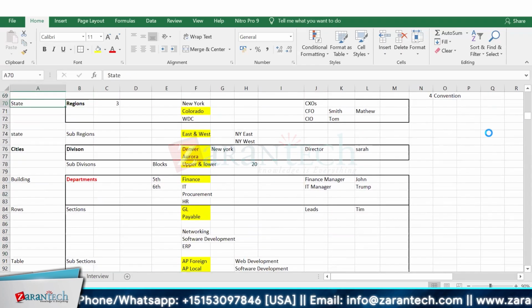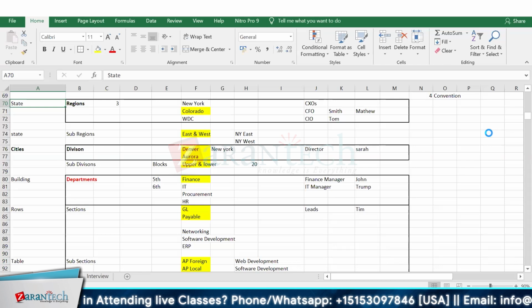Okay. So we will be working with the HCM folks, right? Even if they are defined, or even if they are not defined, we will need to work with them. This is what we are going to define, and we'll need to have a meeting with them and discuss with them, right? I mean, in a real-time project, how is it going to happen? For sure. Without HCM, you are incomplete because you have to hire people for your financial activities. You need to hire a business finance manager. You need to hire an assistant finance manager. You need to hire an accounts payable specialist. Controller. Those people are hired under a supervisory organization in the HCM area.